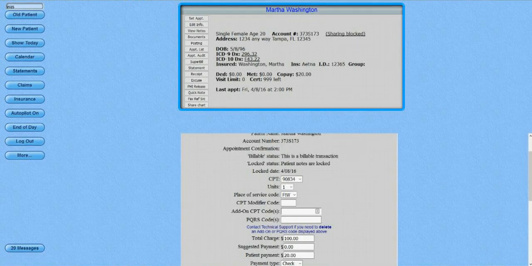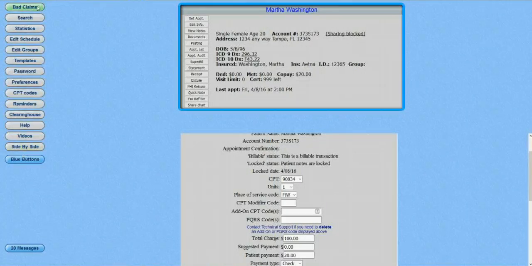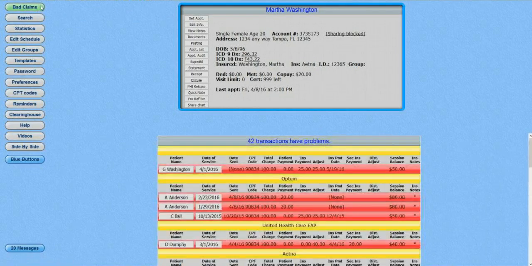Now, the other thing that you are going to have is every clinician has a bad claims button. So if you're in a group practice, bad claims is for each clinician individually. It's not a group bad claims. So for this particular clinician, I would click this button, and I'm going to see a list of problems. These are not necessarily bad claims or rejected claims. They could be many different reasons; these are problems, but these are areas that need to be worked, okay? And if there's a rejected claim that comes back, you're going to get a notification about it, and that should be showing up here.